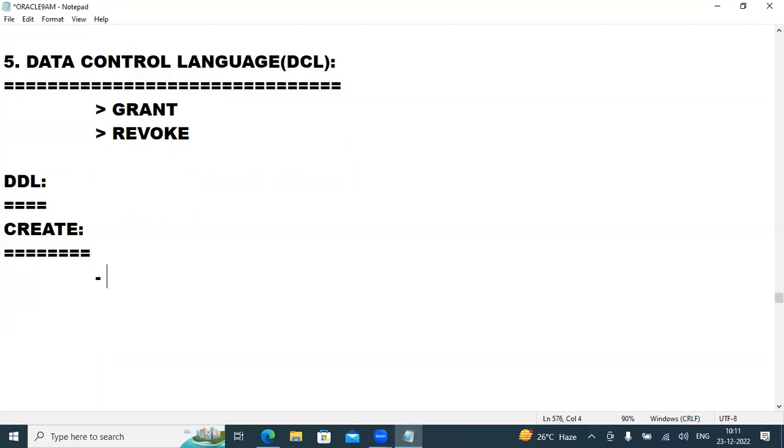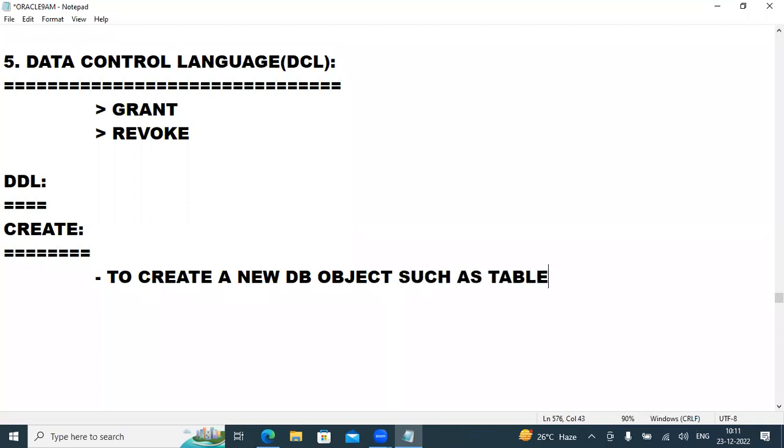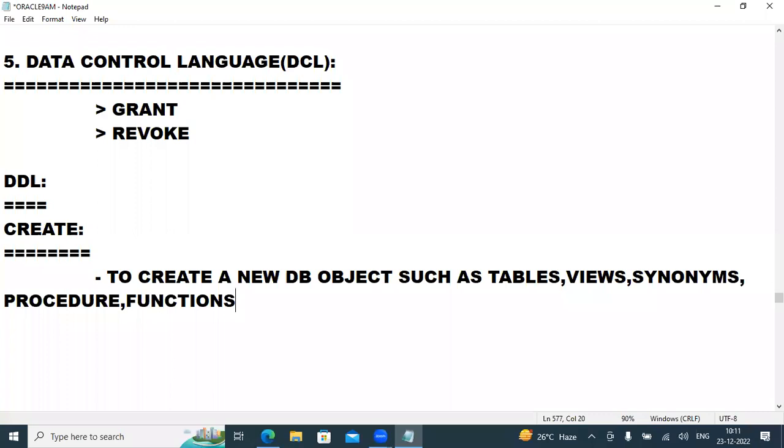So finally, the create command is used to create a new database object, DB objects such as tables, views, synonyms, procedures, functions, triggers, sequences, etc. We will discuss all of these topic-wise, what is a view, what is a synonym, in our classes.